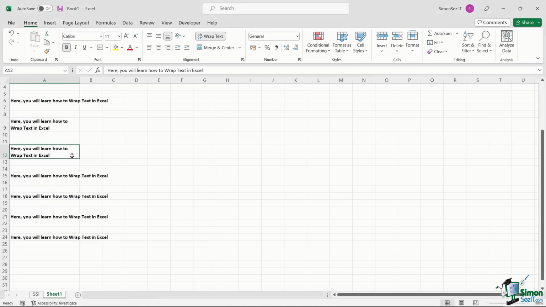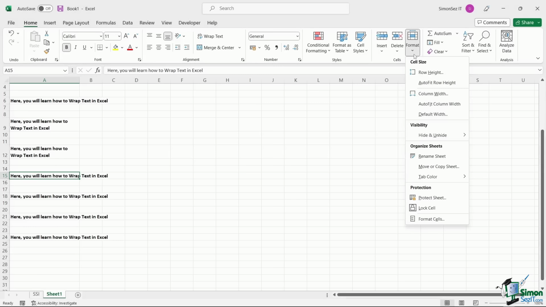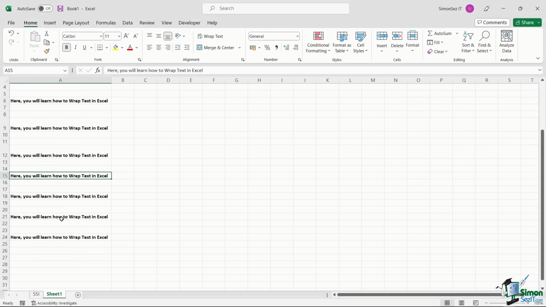Additionally, you can auto-adjust the width of any cell easily to wrap the text in Excel if you don't want to drag the columns. To auto-adjust the cell width or height, select the cell with the text. Select the Home tab. Go to the Cells group. Click on the drop-down from the Format option. Choose the option Auto-Fit Column Width to adjust the cell width and extend it to fit the text.